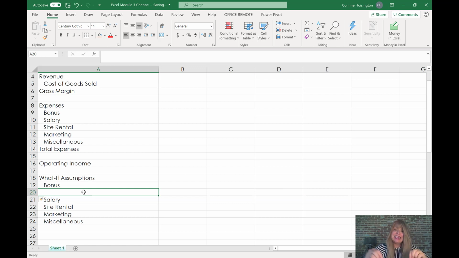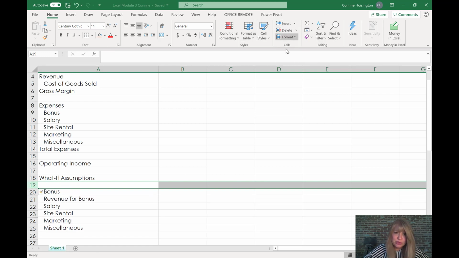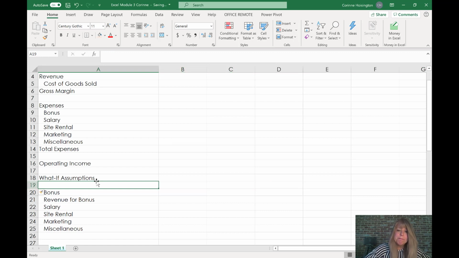So now I can click inside of A20 and type in revenue for bonus. Do you see how it automatically indents because we indented before? So it kind of gets that trend. I'm also going to add another item above row 19. So I'll click on 19 and once again click Insert Sheet Row. And let's type in here the word margin. Margin, another word is markup. And since this one isn't indented, I'll just make sure it is by clicking on the Increase Indent.